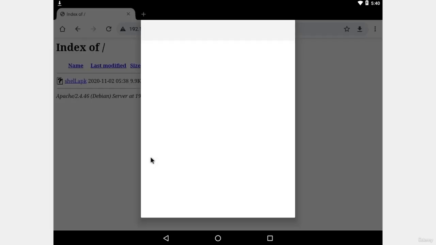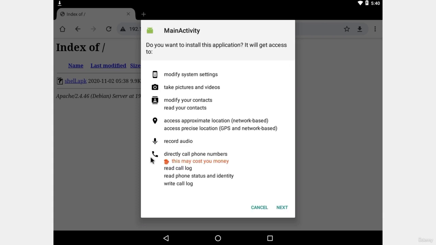Now, this can only be achieved if your target, for example, thinks that the payload is something that they want to download. In other words, if they suspect the payload of being anything else but the thing that they want to download, this will most likely fail and they will never download your application and run it. Especially once they reach this part right here.